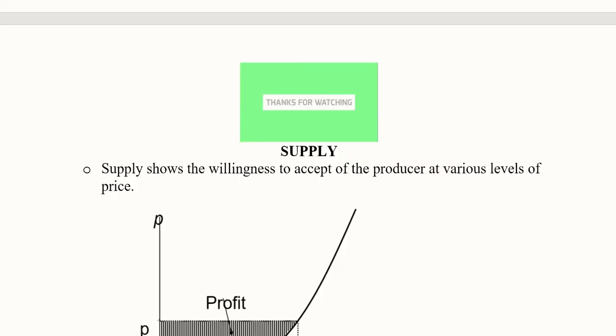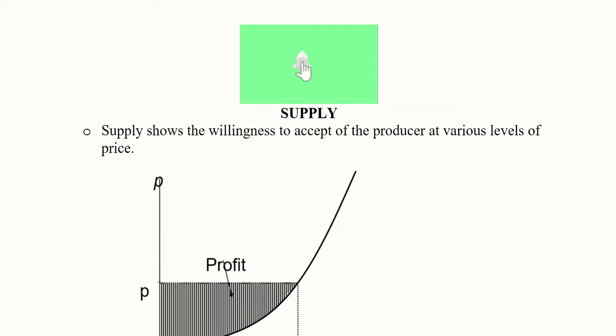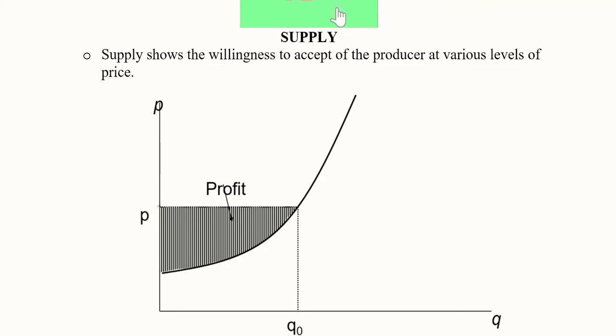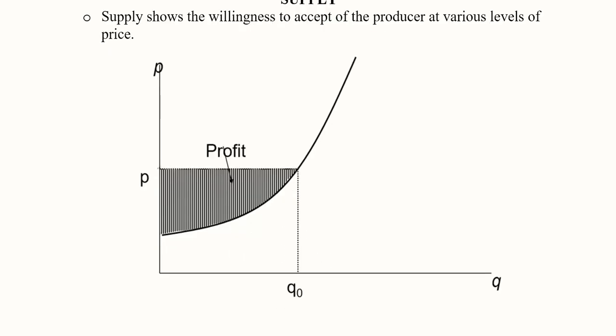So after understanding the basics of the demand curve, we can also understand the supply curve, which is the other side of the market where the supplier exists and supplies various units of the good or service at a certain level of price. Quantity supplied is on the x-axis and price is plotted on the y-axis, and you can see a positively sloped curve. It means that as the price of a certain good increases in the market, the seller is more willing to supply the same good.